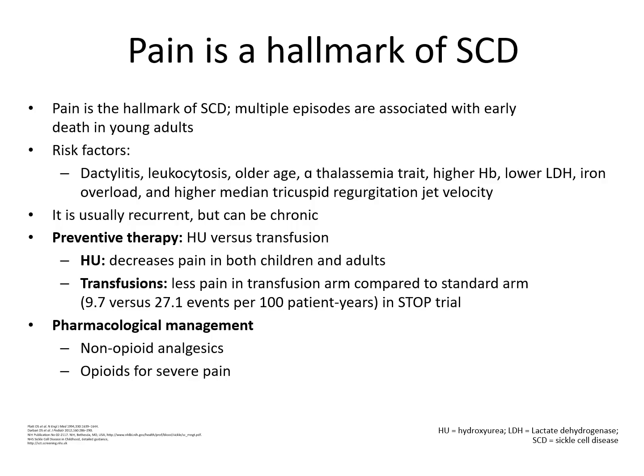In young children, they can have dactylitis, swelling of the hands and feet, and we know that we can predict some risk factors for these patients. Patients with higher hemoglobin have higher risk for pain crisis. Older patients have higher risk. Patients who co-inherit alpha thalassemia have higher risk, but I am not going to go into the details about this. For the most part, it's important to predict. Usually, these are recurrent acute episodes, but they can also be chronic pain.